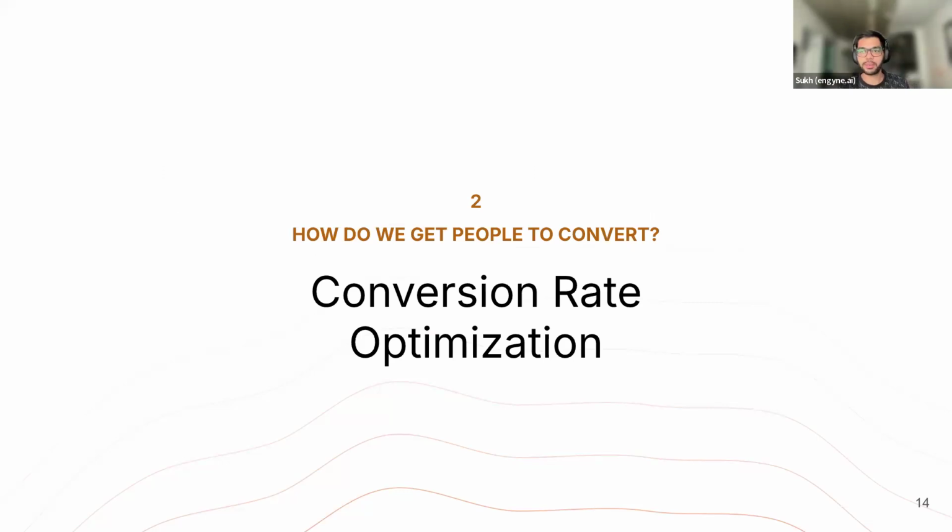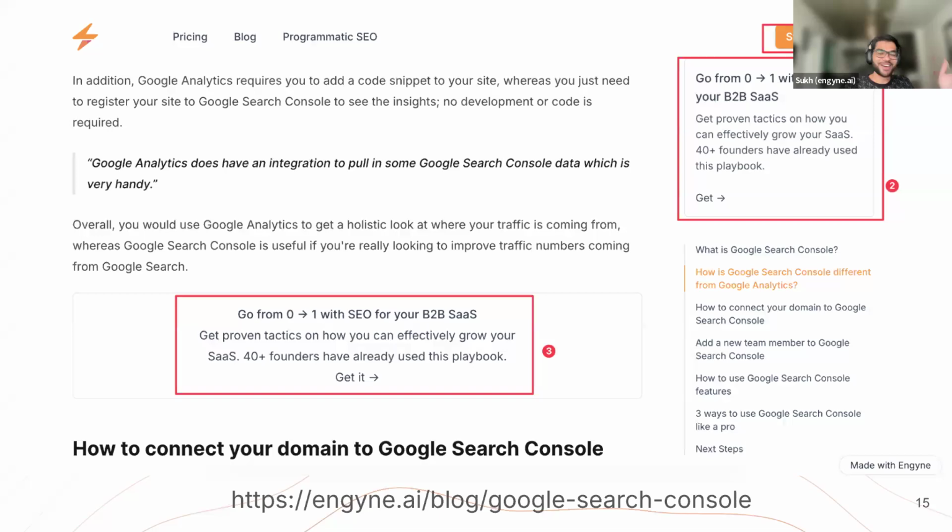Great. So we have some content now. And the reason why you start with content is you can't do conversion optimization on something you don't have. So you need to have some content to convert people on. So we're going to figure out when people are coming to the website, how do we convert them? Literally, it's a one slide example. I don't have any more slides on this because it's this simple and most people miss this.